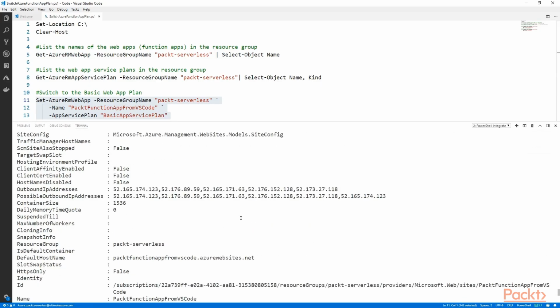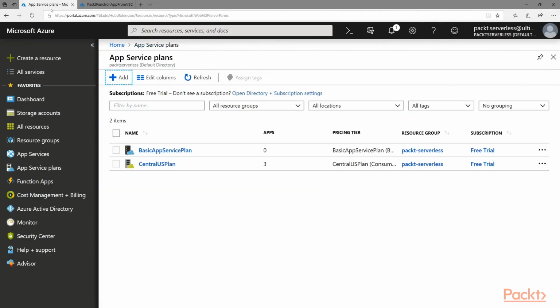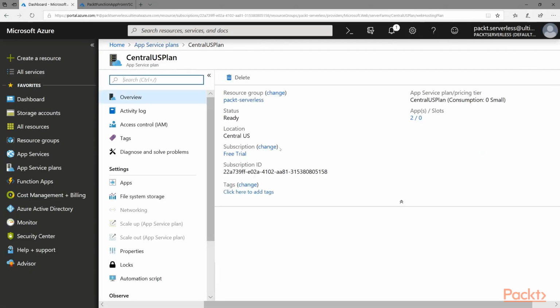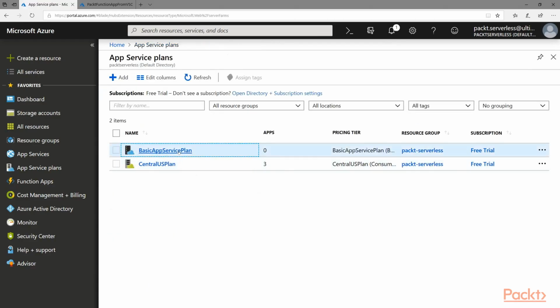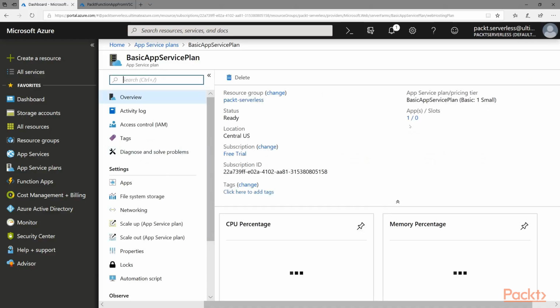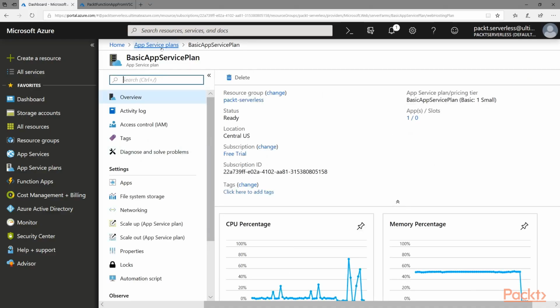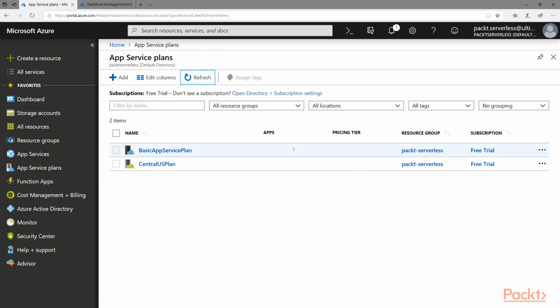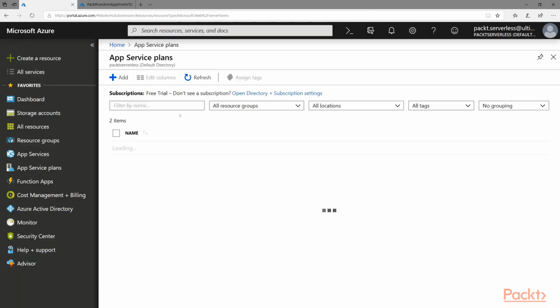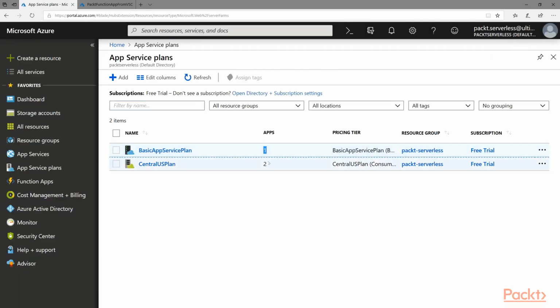With the output, we can switch back over to the portal, and inside the Central US plan, we see now that we have only 2 apps listed, and in the basic app service plan, we show 1 app. The app service plans do take just a minute to refresh, and we see that our app has switched from the consumption plan to the basic plan.